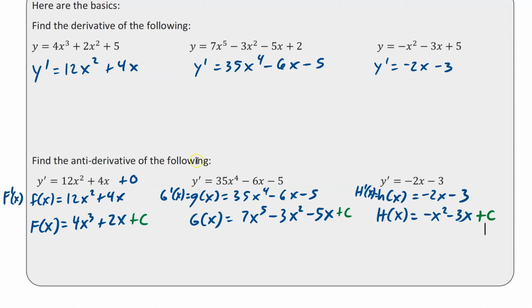We're going to be taking the derivative that they give us, but they won't be saying it's a derivative. They will be saying it's a function like f or g or h, and you want to think of it as f prime, g prime, and h prime, and we're just going to take it back to what the function was before, and this is our antiderivative. So let's try some in the next video.